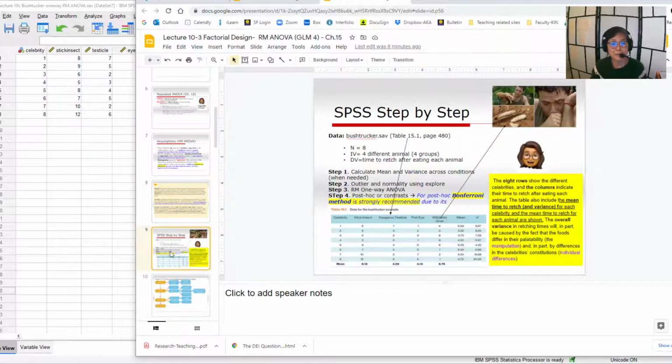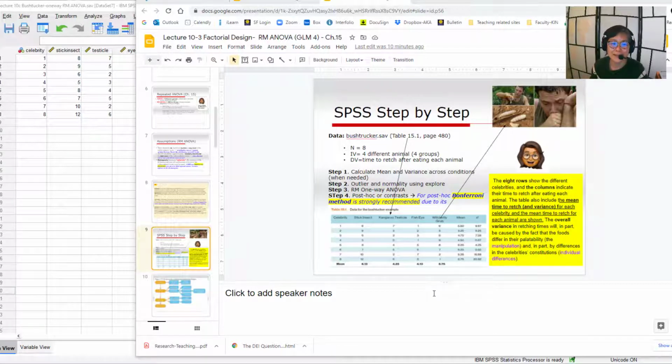So I want to learn more about the data. So here we go, SPSS step by step. It has data information there. Total participants, 8 people. And they were forced to eat 4 different animals. And so repeating 4 times. And the dependent variable that they measured was the time to retch after eating each animal.